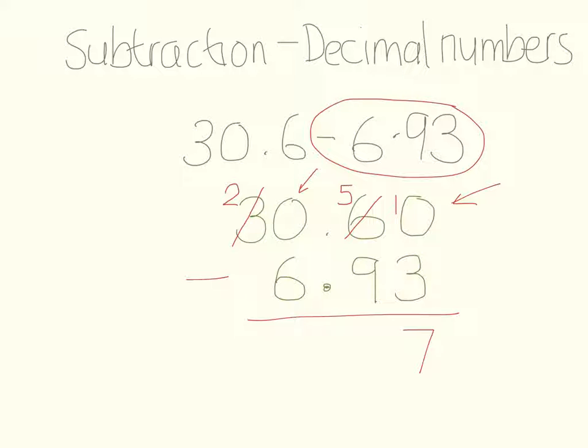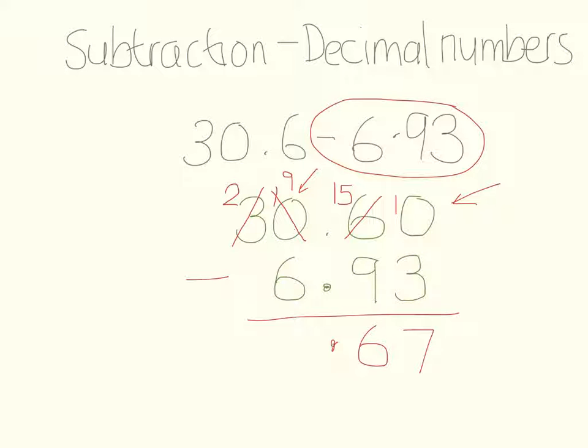I'm then going to chop that 10 up into its units, which means that there will be 10 units in there. Now there's enough. So because I've put some in there, I can now borrow the one that I needed for the tenths column. So I'm going to borrow one of those units, which means there's going to be 9 of them left. And the one that I'm borrowing and putting in there, if I chop it up into its tenths, means that there are now 10 extra, so it's 15 in there now. Now that's big enough, so 15 take away 9 would be 6.